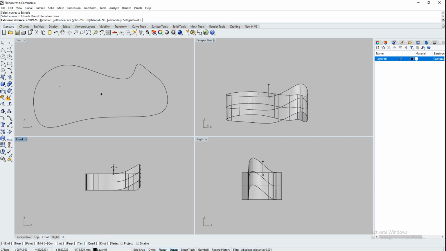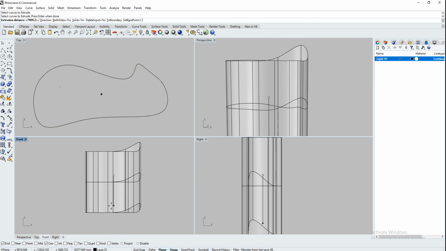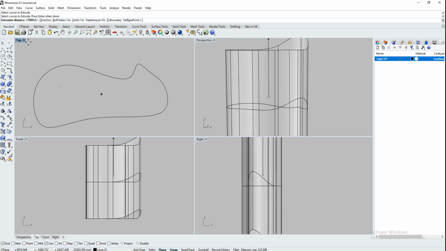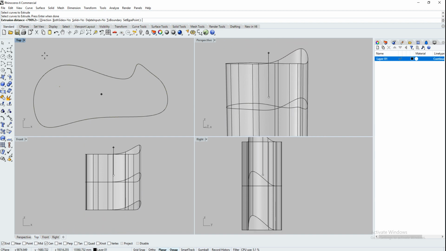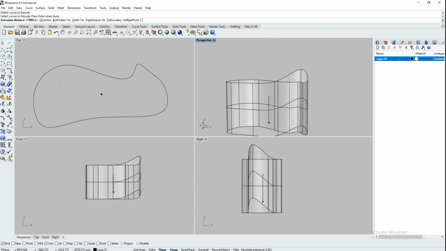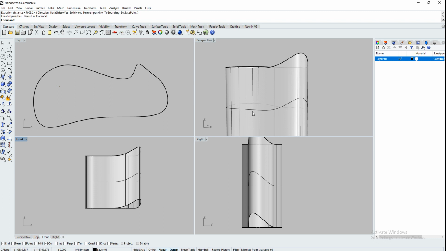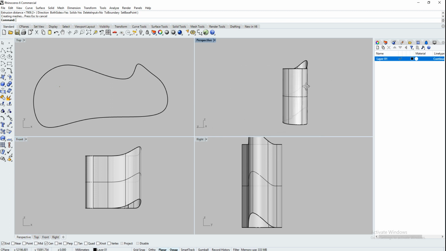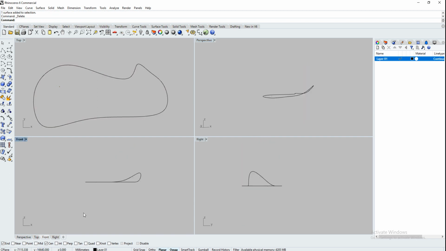So Rhino will extrude it similar to a one-dimensional curve. Because I had the top viewport selected when I was extruding, it's extruding it in the same angle of that view, which is the Z axis. Let's see what would happen if I were to extrude it from the right viewport.